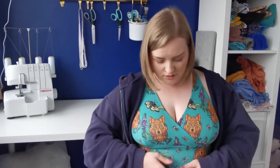The band's fine. The band on the bottom is absolutely fine. That fits really nice. The thing about stretching it equally all the way around has worked. That fits perfect. I just don't think it's the right fabric, because it is pulling. You know what I mean? It's really pulling across my shoulders here. I think this is going to go in the mending box, my pile of things that I need to fix that I'll never get into.